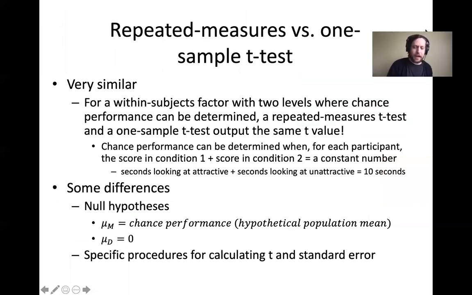So now we're going to dive into some of the deeper conceptual stuff about this repeated measures t-test. As I mentioned, it's very similar to the one sample t-test, but up till now, you probably don't have an appreciation for how similar they are. It is basically identical. In fact, in the exact situation that we just calculated a repeated measures t-test, we could have calculated a one sample t, and it would have given us the exact same answer for t. And I will prove that to you in a second.